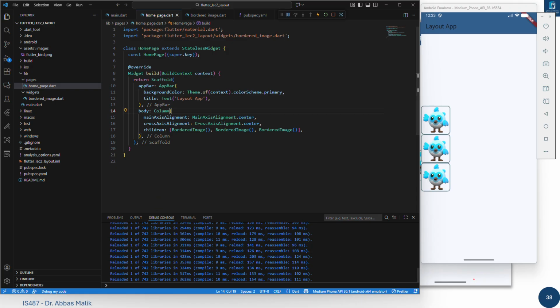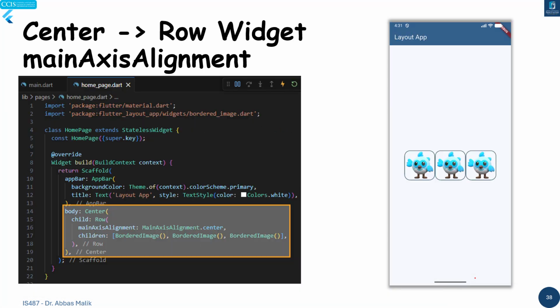So if I go back to the slides here, because we are talking about the row, because it is a row, it is covering the complete width of the screen.